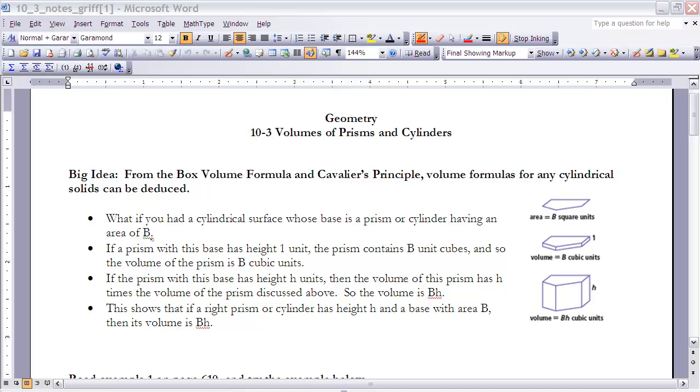So the big idea here is that we want to be able to find the volume of prisms and cylinders using the only thing that we know so far and that's the volume of a box. We know the volume of a box. We've made the assumption that that's equal to the length times the width times the height. So we kind of want to use that idea as we try and develop a volume formula for all prisms and cylinders.